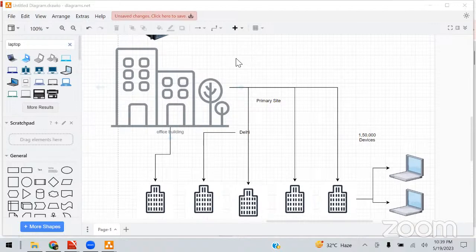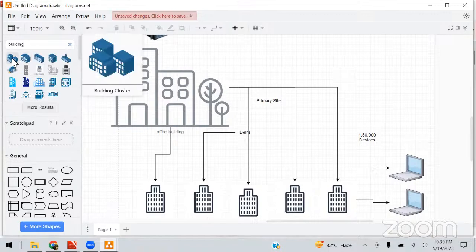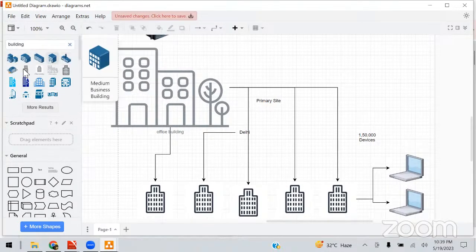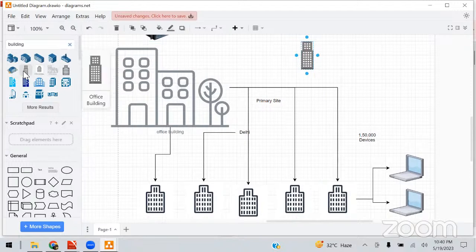Let's suppose I have an office in America, US. I have an office in Australia. Let's suppose I have some overseas offices also.